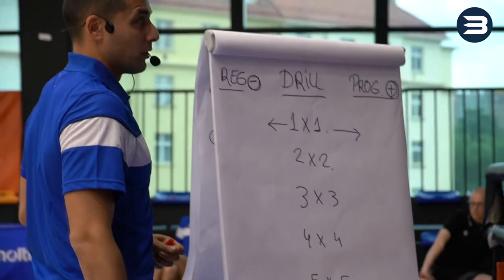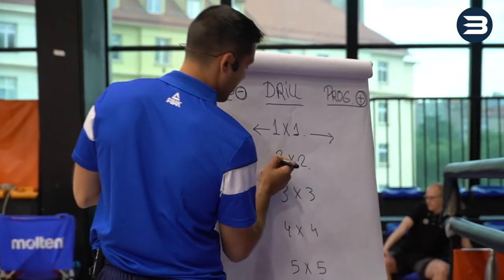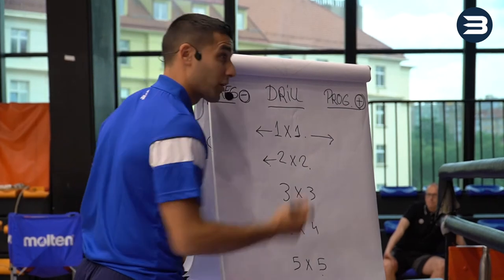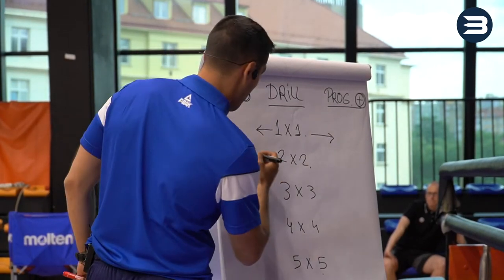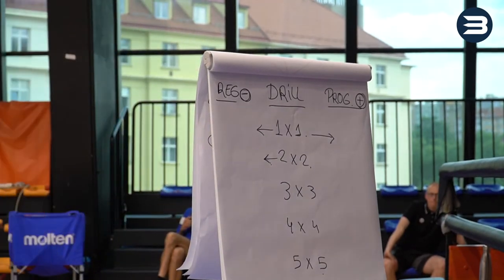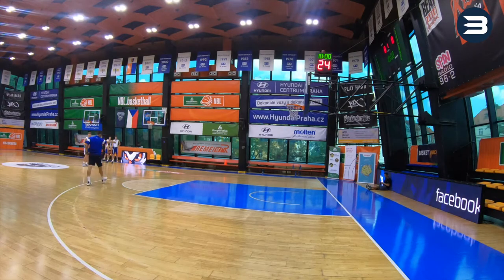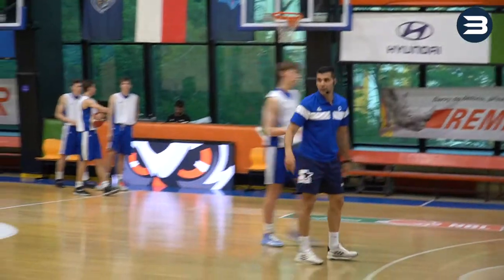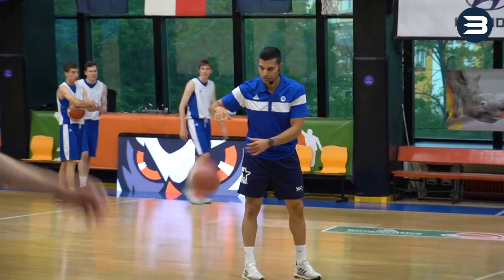Let's work on the 2 and 2. We start here. This is a drill we used to play with the coach. 2 and 2, half court, with a pass in between to help tactical aspect. Guys, I need one blue player, another blue player, offensive player, and two white players defending. Come on, let's go. I got a ball. Good?